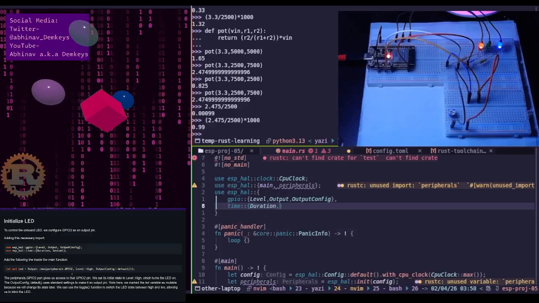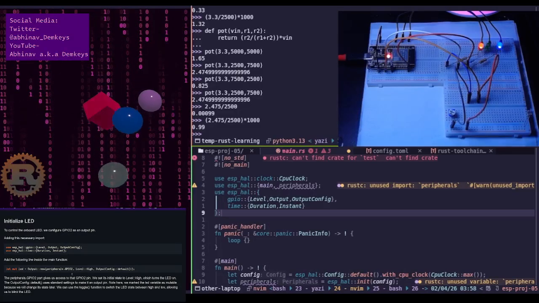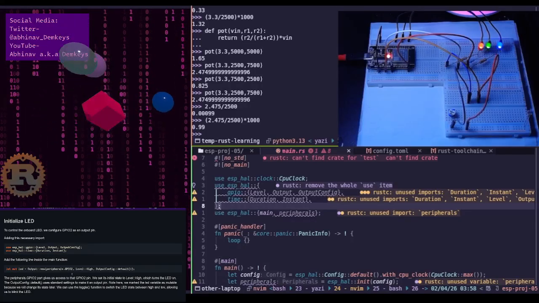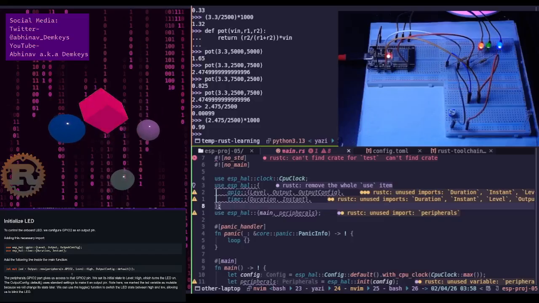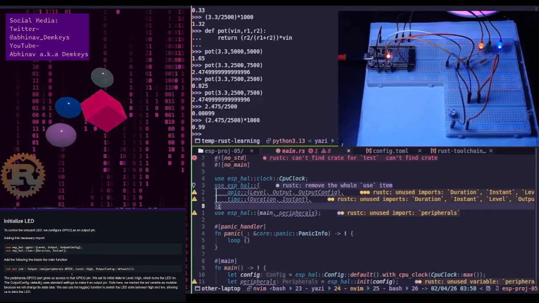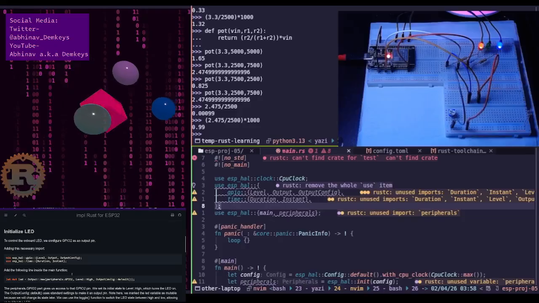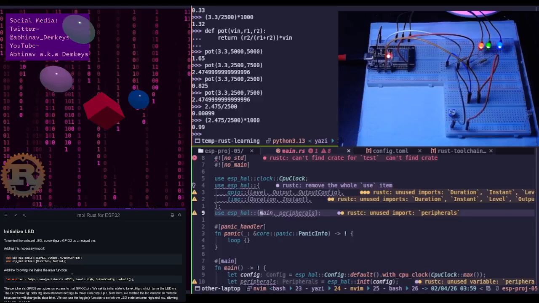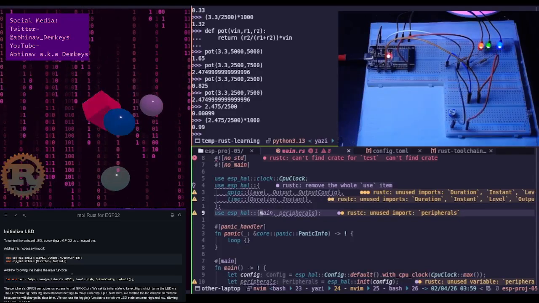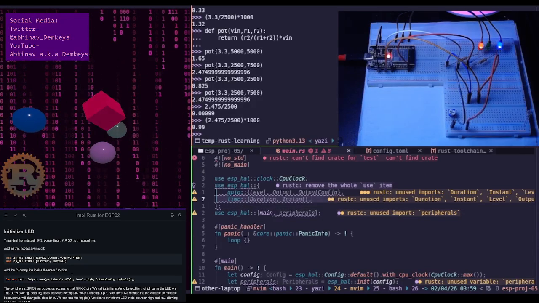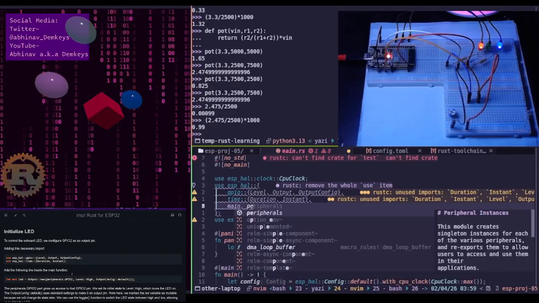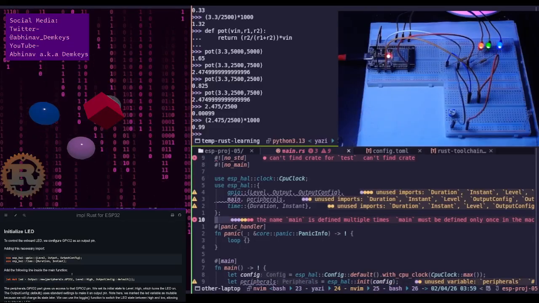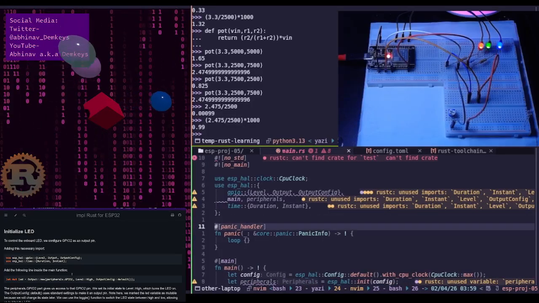I'm doing it in this way because it's going to get changed anyways, even if I did write it as separate statements. I'm guessing in this tutorial it was done as separate statements just to make things less confusing. I could also add these, so it would be main and peripherals. Let's save that, and then we can delete this, and we're good to go.